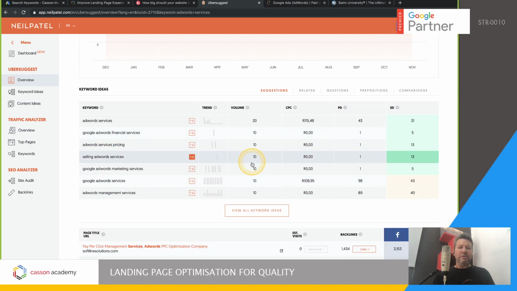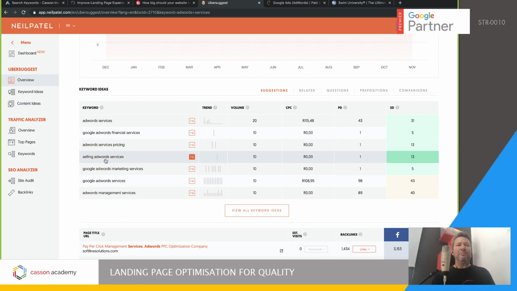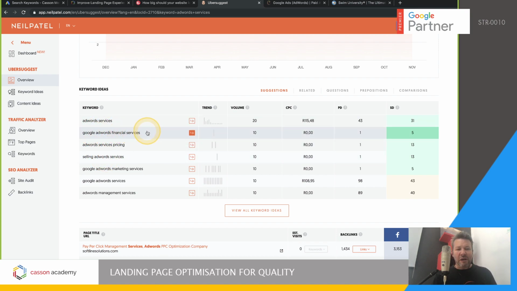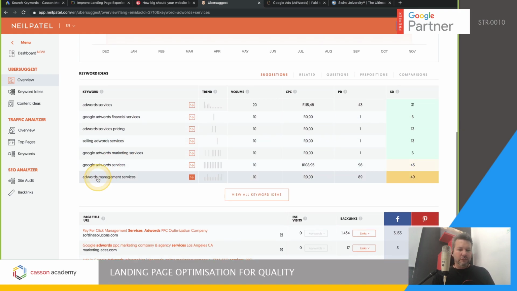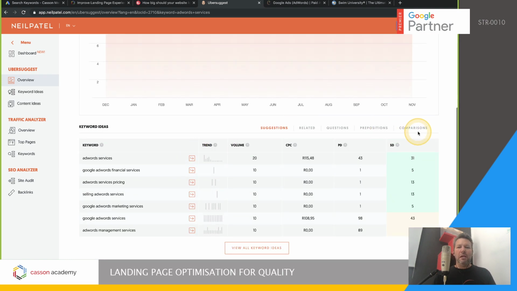It also tells you how many searches per month those keywords are getting. So instead of saying Google AdWords services all the time, I could talk about selling AdWords on that page. I could talk about Google Ads financial services. Well, don't force it. Obviously, we don't do the finances for Google, so we would leave that one. Management services. It's trying to get you to put a variation in here. Management services, and so on and so on. Then it's also going to show you what the competition has done with their titles on their pages, and you can get some ideas from that as well. If you sign in, it will allow you to see a lot more than the 10 here.